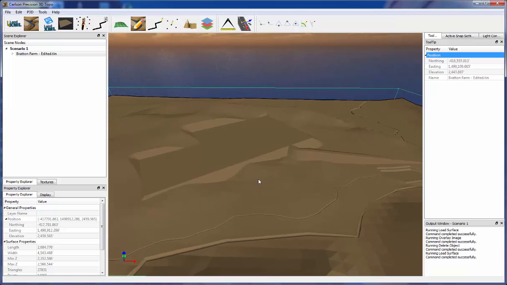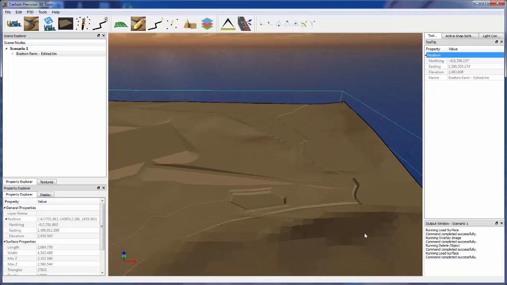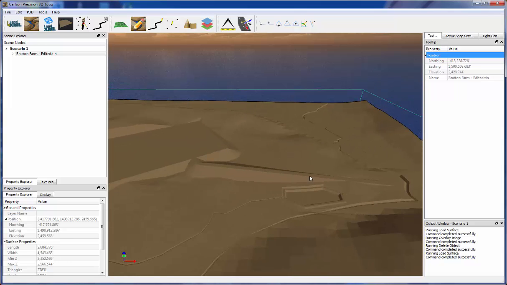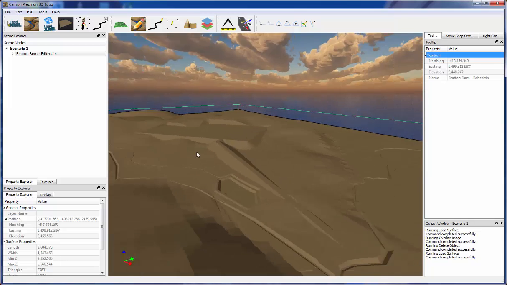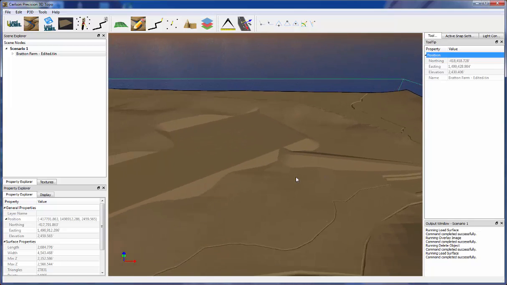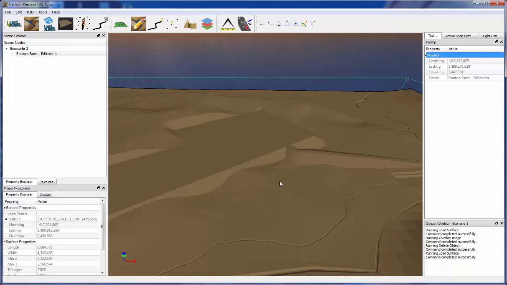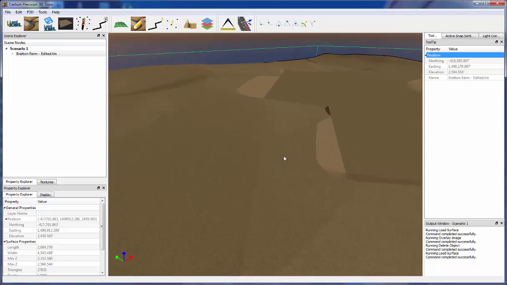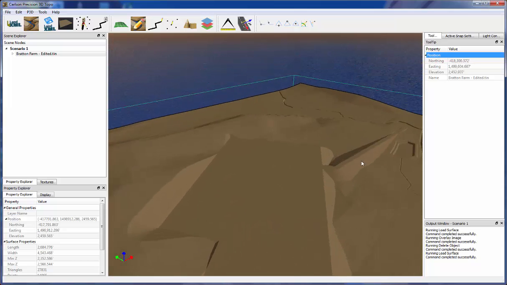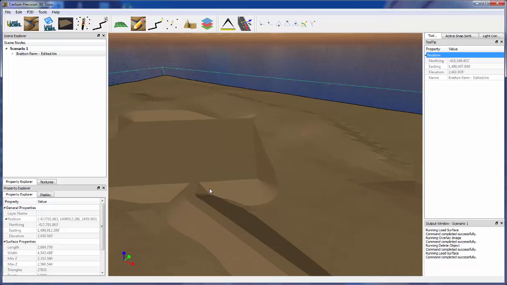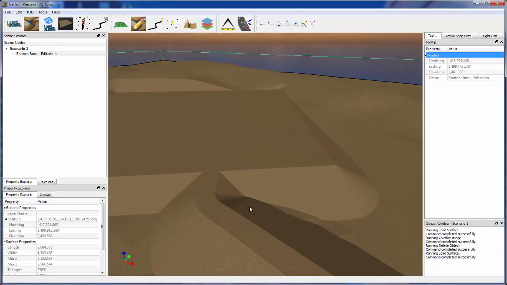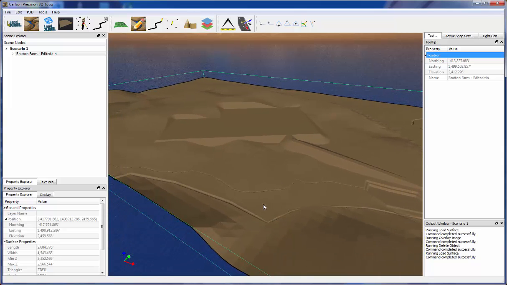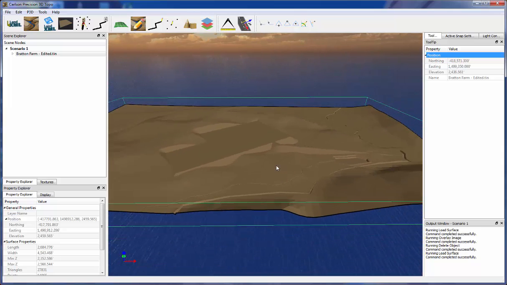It's obviously been designed, so we have some nice channels going on here. We have a design pond. Looks like we have a parking lot, a building site, and a driveway-style road. What I'm going to do is texturize this, but I'm also going to use those textures to help isolate and find potential areas where the surface may need to be edited or touched up a little bit before it's actually put out for construction.